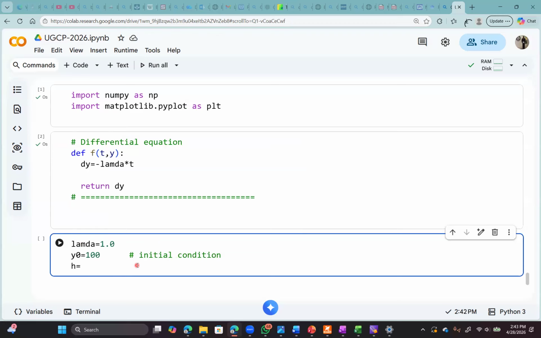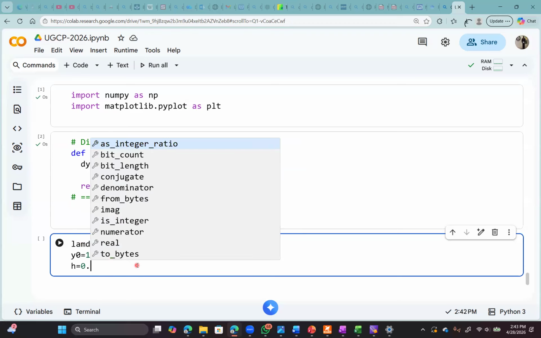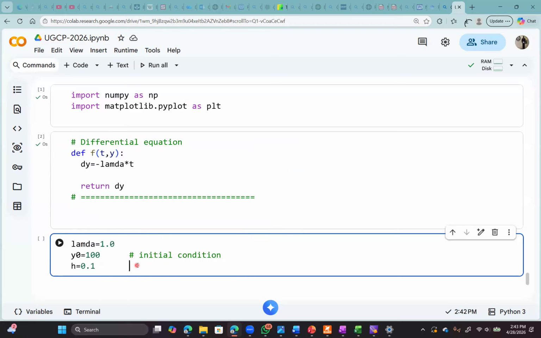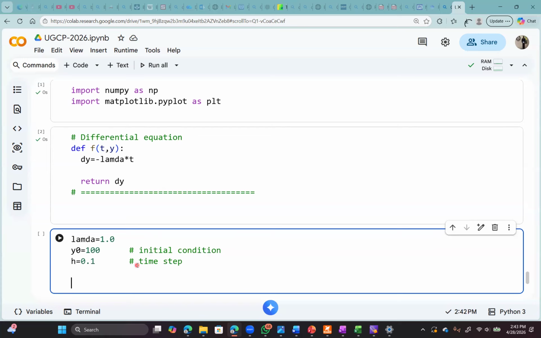So the step size is in the control of the analyst. For this problem, let's consider it to be 0.1. This is the time step. So these values are then generated.